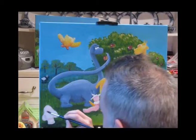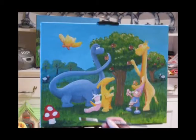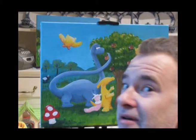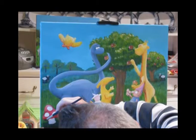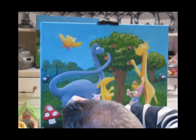So here you can see I've blocked in all the characters except the mushroom I'm going to work on now. The elf here is a little bit more complicated than the others, I suppose. It's a range of different colours. Again, each piece has got a kind of highlight and then a shadow underneath. Just brings it out. Mushroom. And even with this simple mushroom, of course you want to highlight the top.